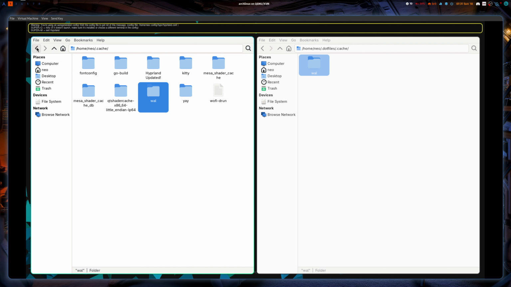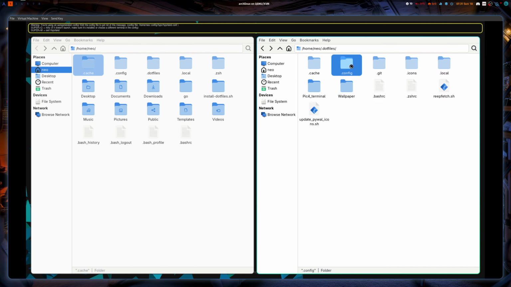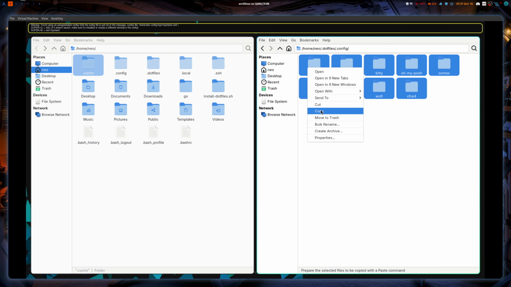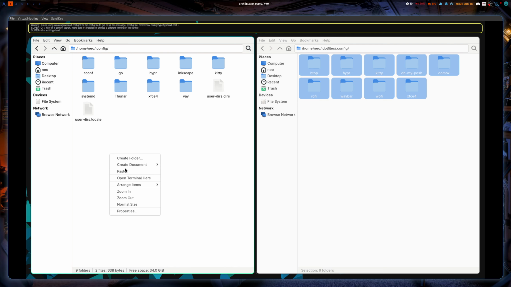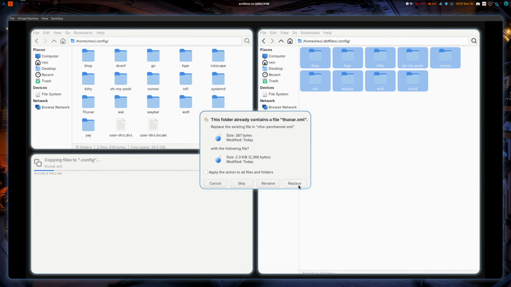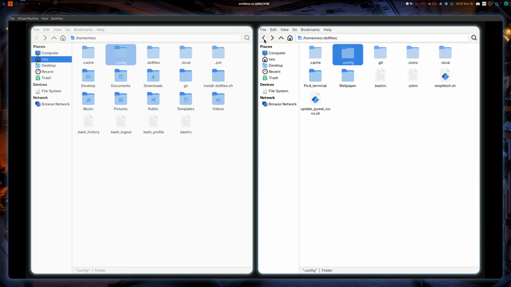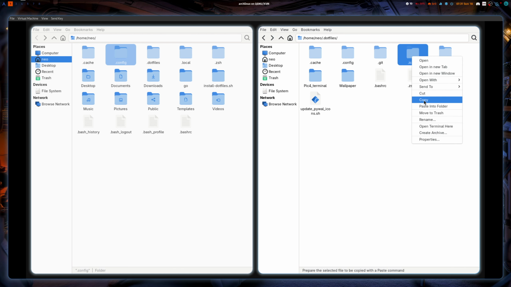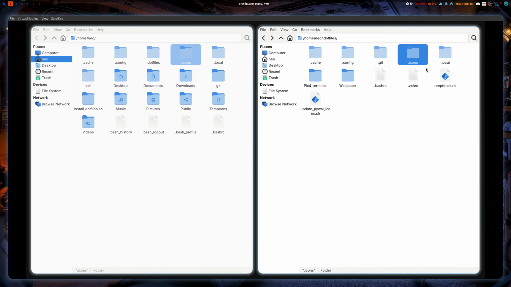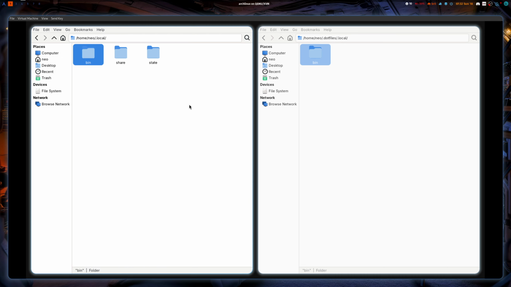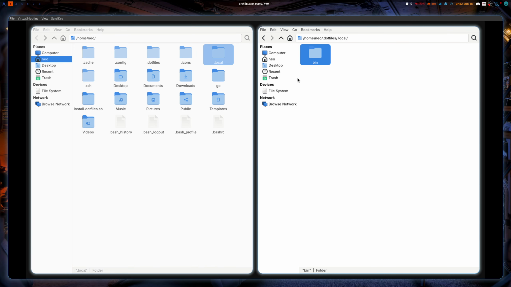Come back out. Go into the config. Select everything in there. Paste it. Replace. Back out. Don't need that. Copy icons over. Go to local. Copy that. Go to local here.